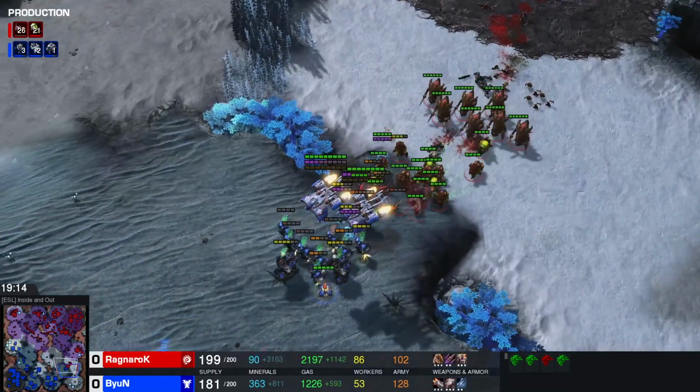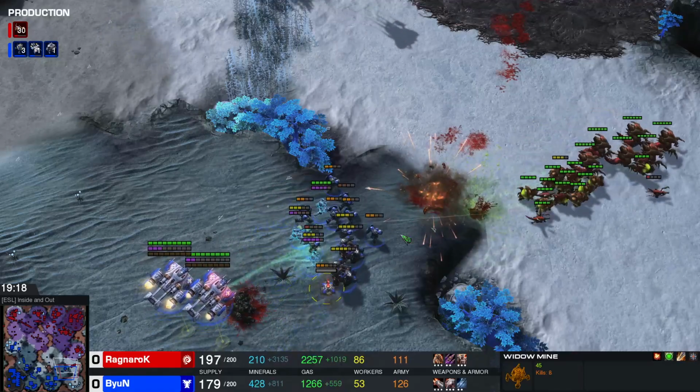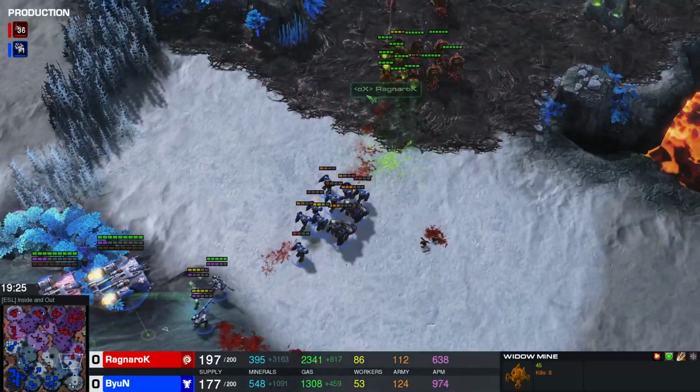This is not a fight that Byun can take, but perhaps with some good mine targeting. Oh my god, that was pretty darn decent mine targeting actually. A couple of extra snipes. These banelings are going to get taken out as we see them explode.